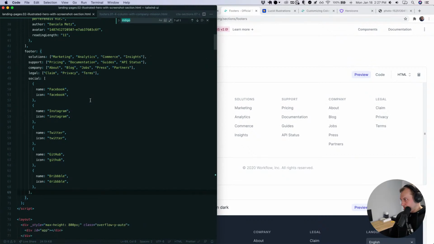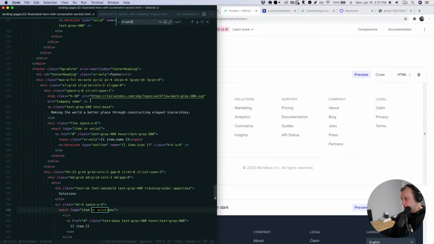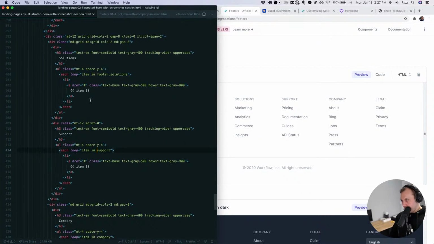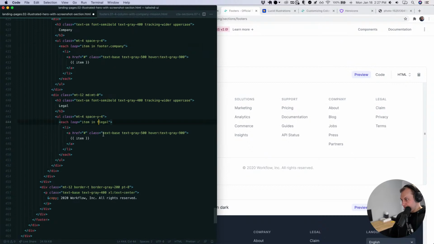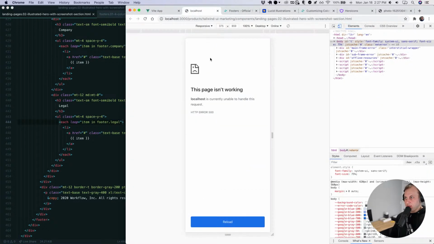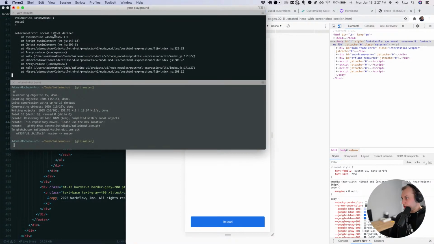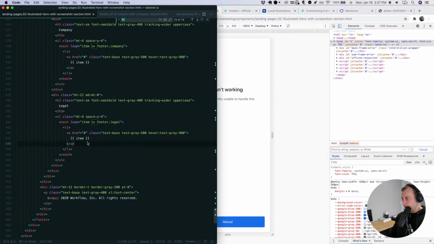So we need to find in solutions footer dot solutions in footer dot footer dot footer dot, and then hope this isn't broken. Check the console. Social is not defined.